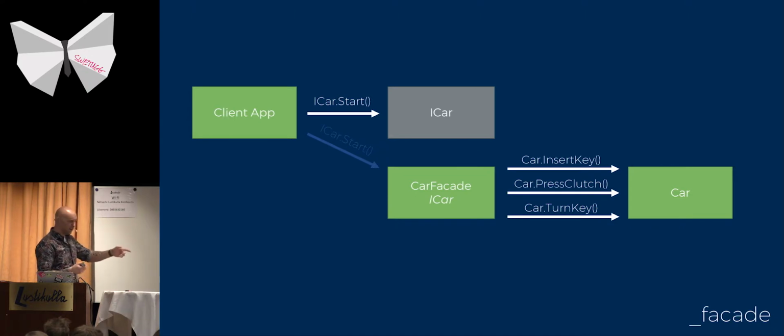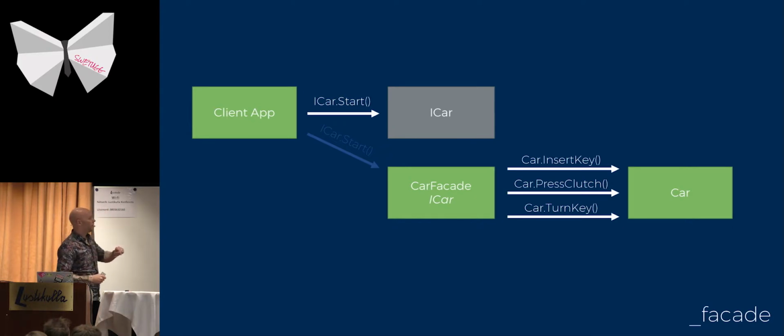So starting a car is not a complicated process, but it does involve a few things. You need to press the clutch, right? And you need to turn the key. And you need to insert the key first. So there are 3 things to be able to start a car. Or can we agree? Having to teach somebody who doesn't know how to start a car that they need to insert the key, press the clutch, and turn the key is much more complicated than having to just tell them, push this button.